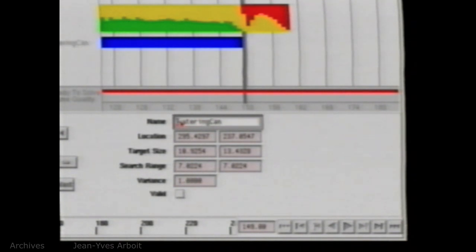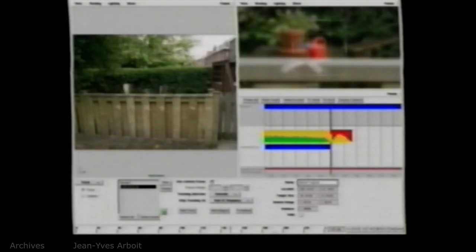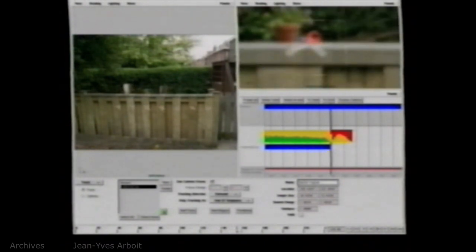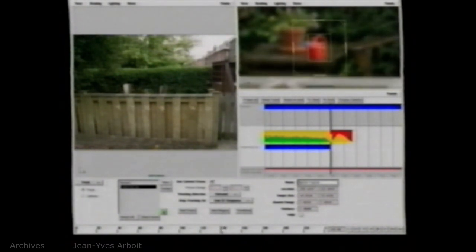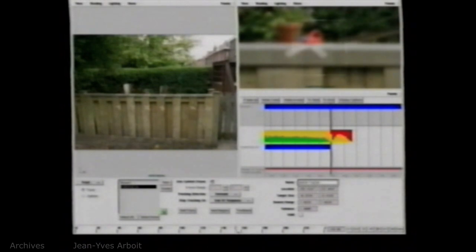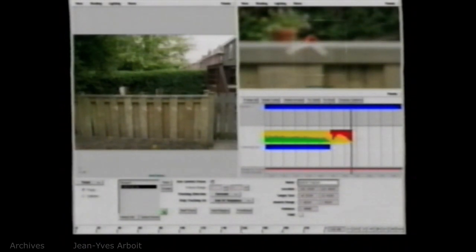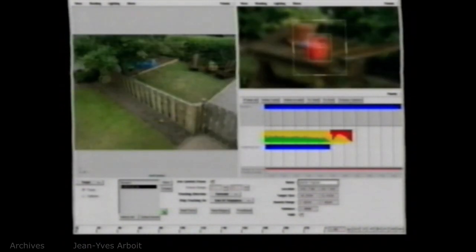The blue bar in the track point summary will now overlap only the section of the quality graph that is valid for the solver. When a track point is invalid, it will be drawn as a dashed outline for the duration of those frames. In this example, the point will remain invalid for the duration of the sequence.